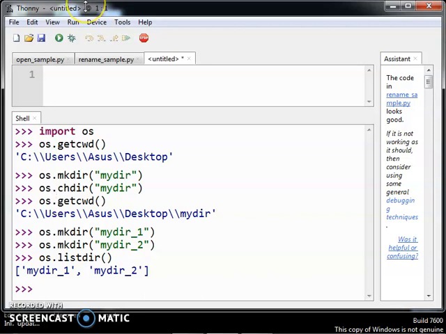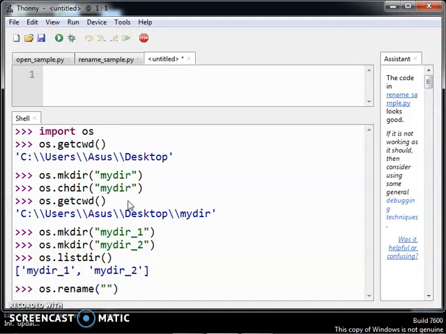Now suppose if I want to change the name of a directory, then I can use the rename method. So if I want to change the name of mydir_2, I can use os.rename, and in brackets I can specify the old name and the new name.